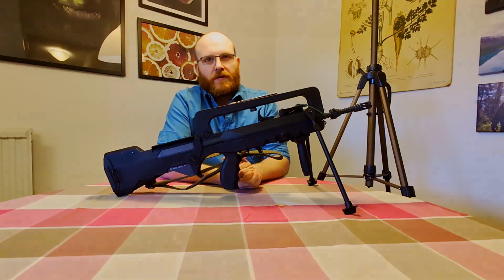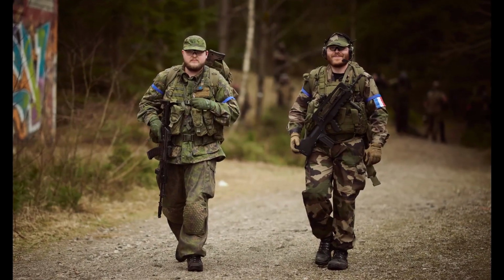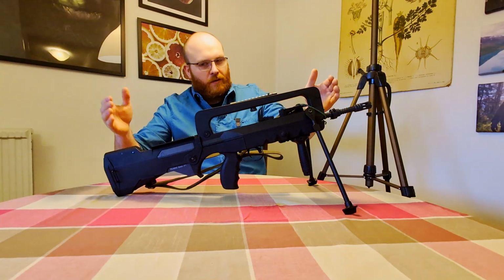Today we will take a look at the Cybergun FAMAS F1 EVO. I fairly recently bought this gun, partly as part of a French impression kit and partly because I wanted to experience playing with a bullpup style rifle.